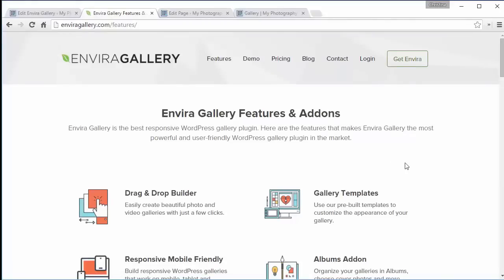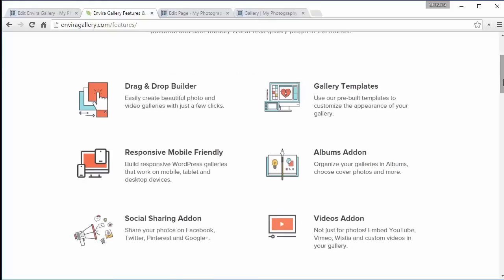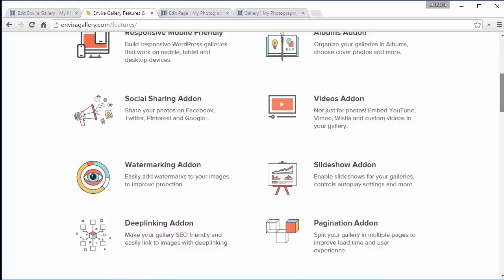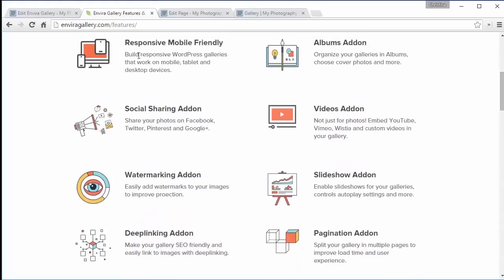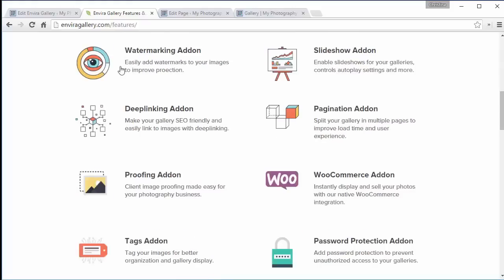Now the pro version of the Envira Gallery has some pretty great features, including you can get some gallery templates. If you notice, the one that we have was just base. You can also add some social sharing icons like for Pinterest and whatnot. There's also a way to add videos to your gallery if you want. One of the things I like for photographers is that with the pro version you can add watermarking to the photos that you upload. You can also show it in a slideshow.